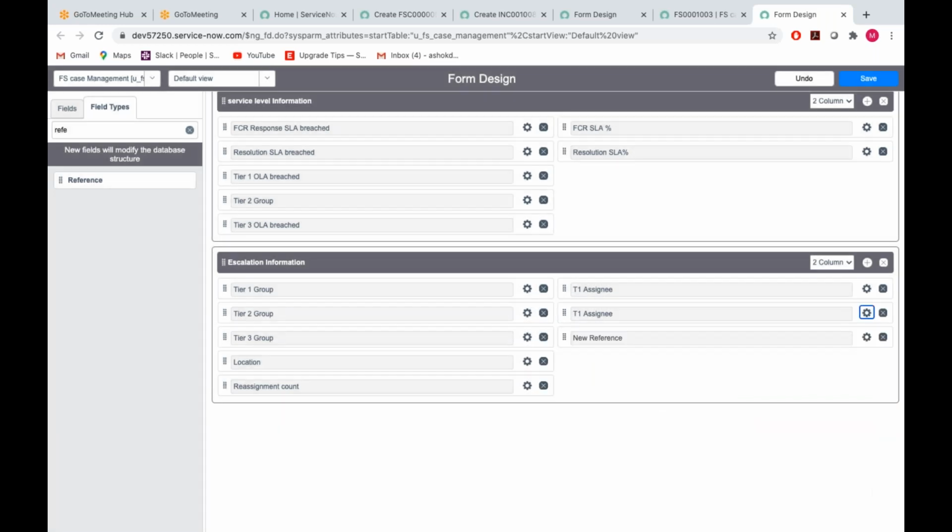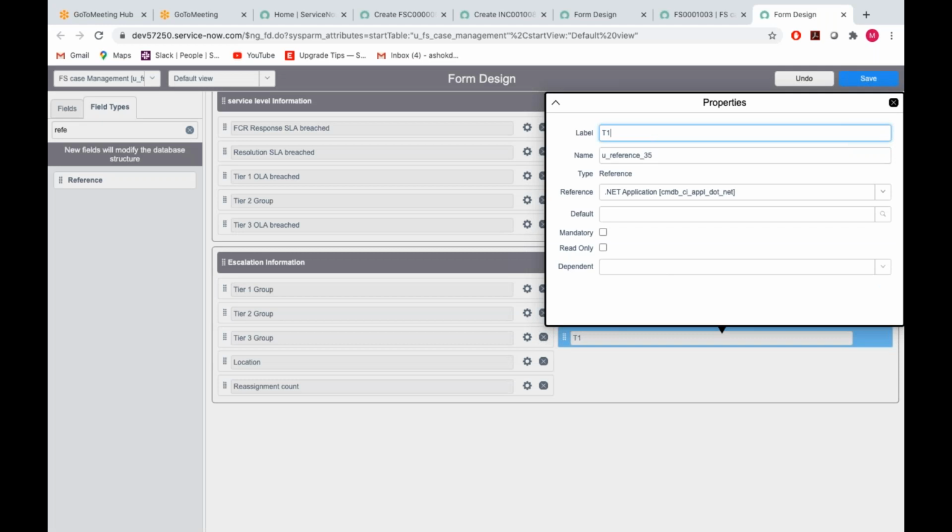I will make it T3 also. That's fine. It's T3, not U. U underscore T.